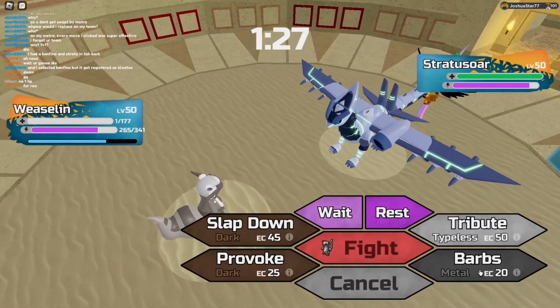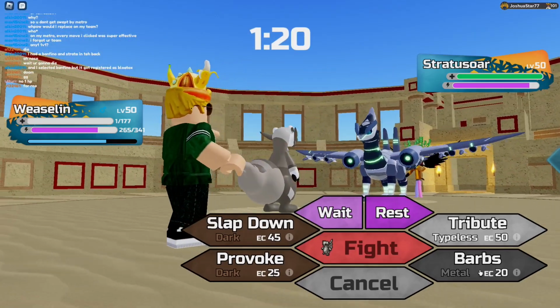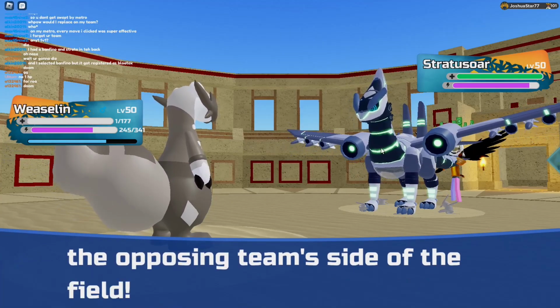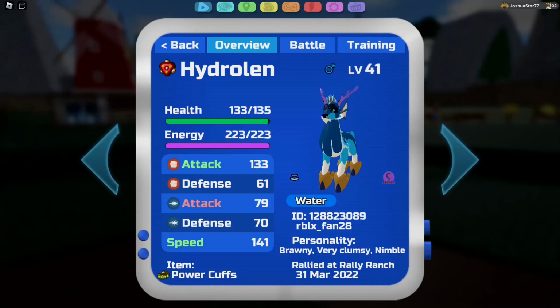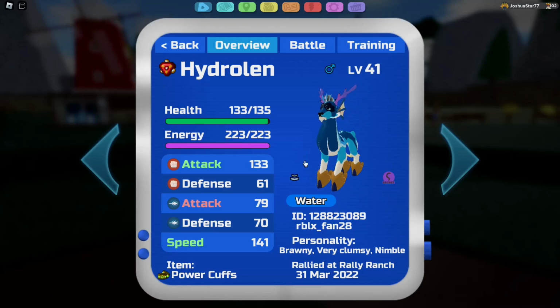So it has stuff, but it cannot use any of it really well. The only thing it really has is a fast provoke user for barb leads. That's really it. That's why it's number two on this list. The worst Loomian added in the Atlantean City Part 2 update is Hydralin. Not even close. This is by far the worst Loomian in the update.